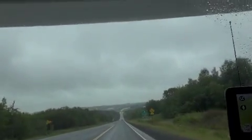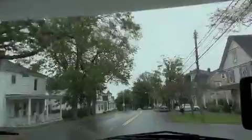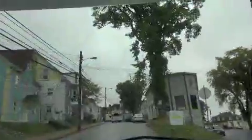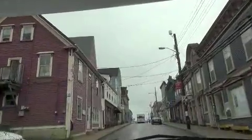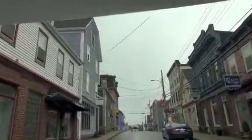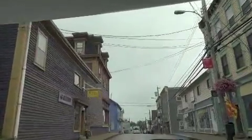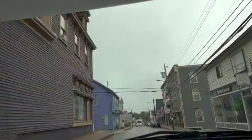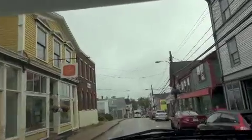Highway 101 now, heading across to Bridgewater. Lunenburg now, hoping we will go to the Fisheries Museum. We've gone past the Quartet Gallery, if the Fisheries Museum is where. No, just keep going. There was a sign back there, something with a truck with a green circle around it, and underneath it said including RVs. And I don't know if that means no stopping or you can stop. We're just following.